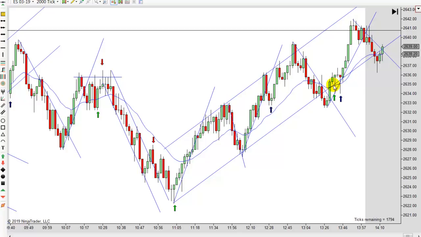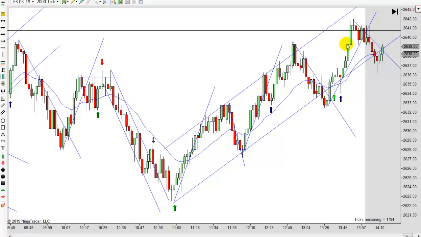But generally, it may try to come back again. You want to see 2 failures sometimes when it's unclear, and it's kind of unclear there. So when you get that failed second entry short and another bullish bar, now that's the time to go long. You can see that now everybody says, hey, we've had those 2 attempts to go lower, and look how it rockets off.